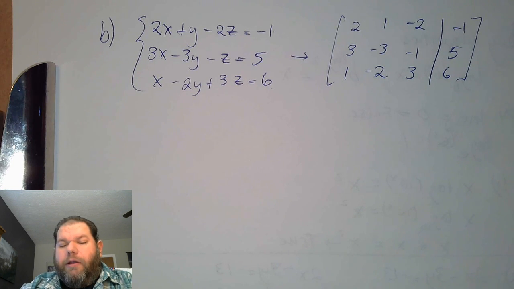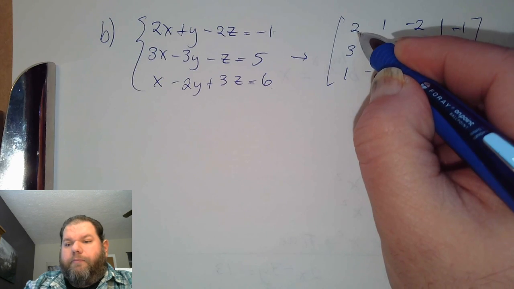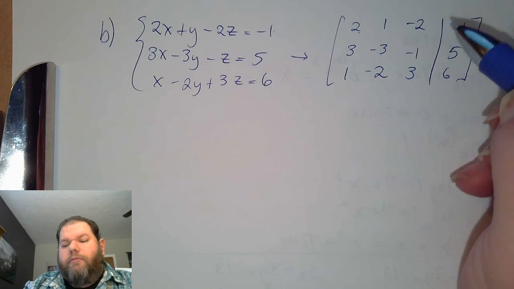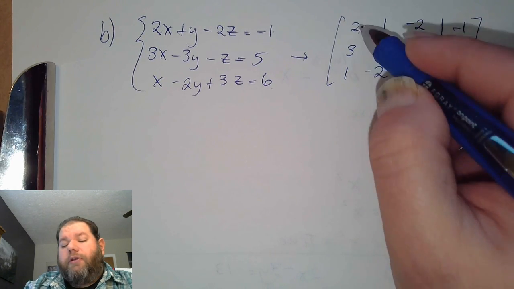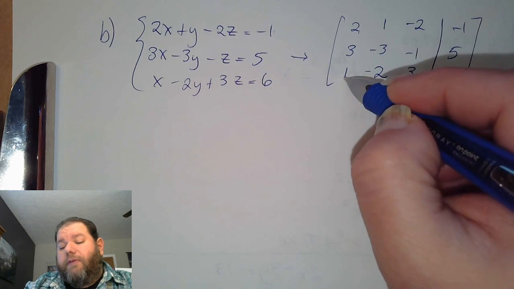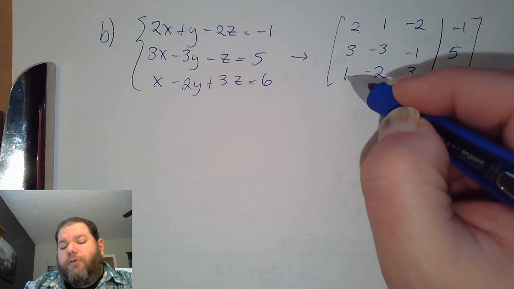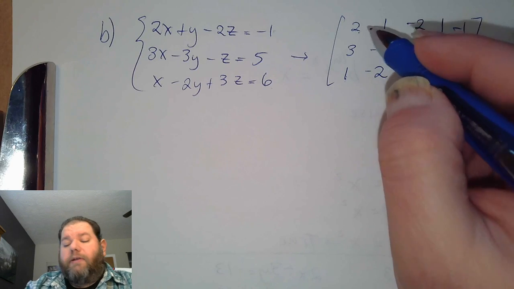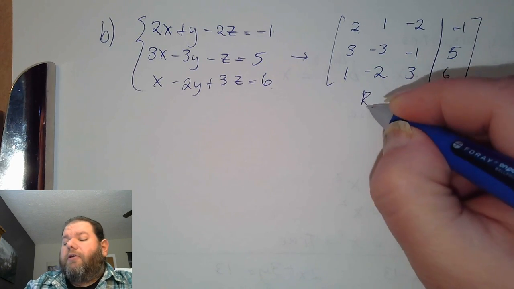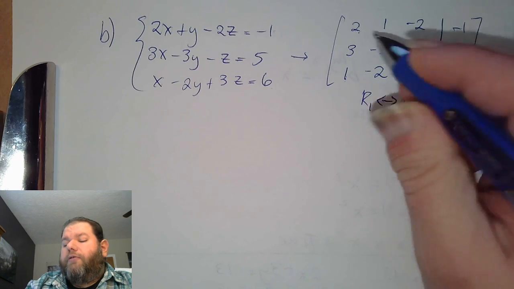Okay. Now, first thing we always want to do with the matrix is get a 1 in the upper left-hand corner. There's a couple of ways that we could do that. If we took 2 minus 1, that would give us a 1. Or, more easily, we could just switch these two rows, and I'll put this 1 at the top left where it needs to be. So I'm going to take R1 and interchange it with R3, the two rows 1 and 3.